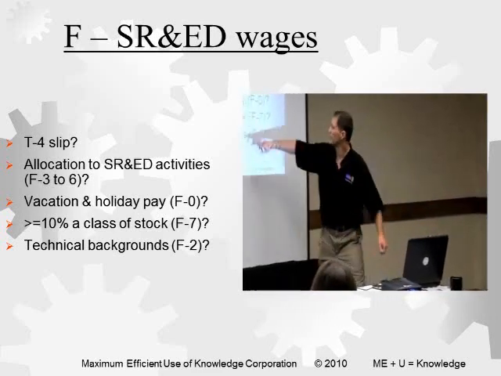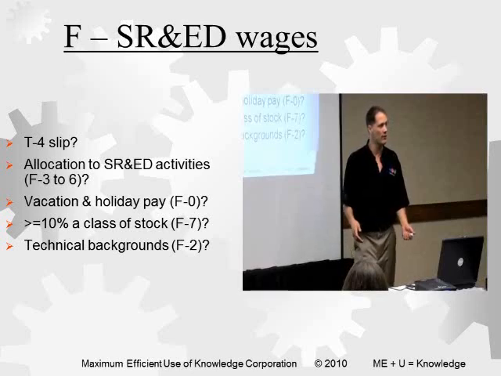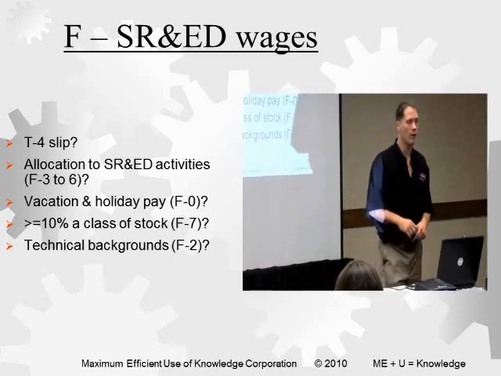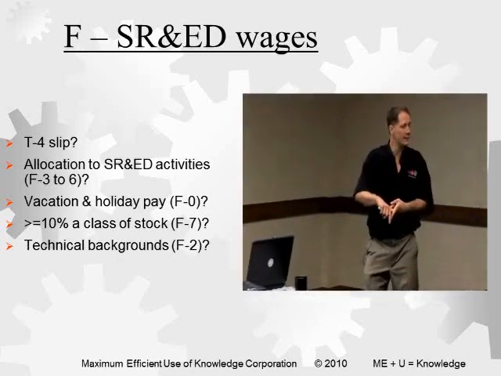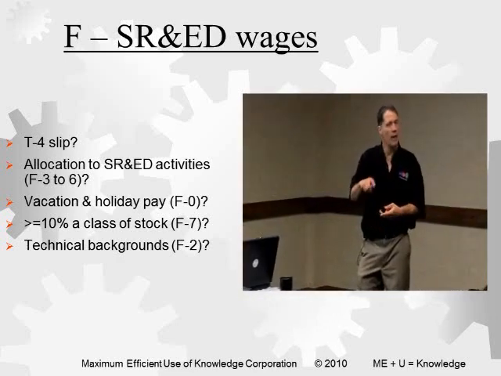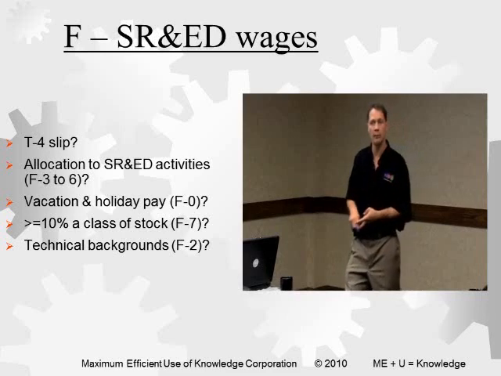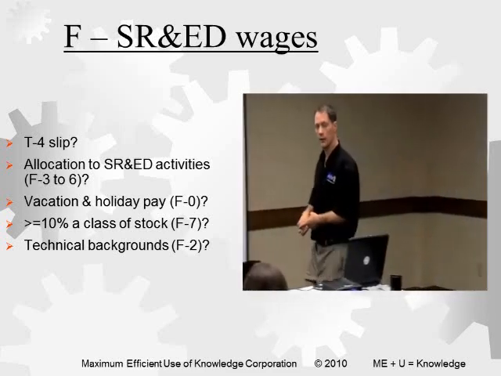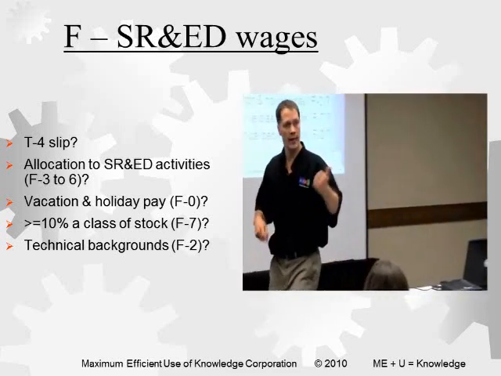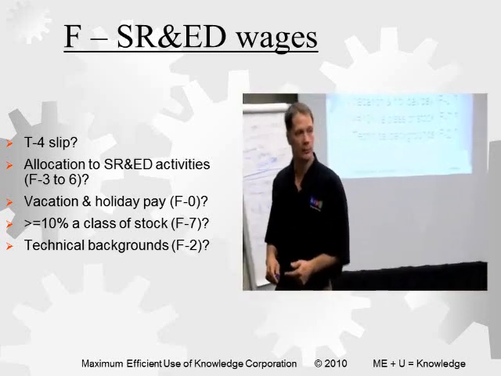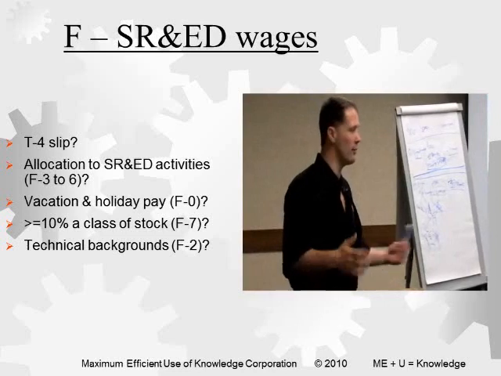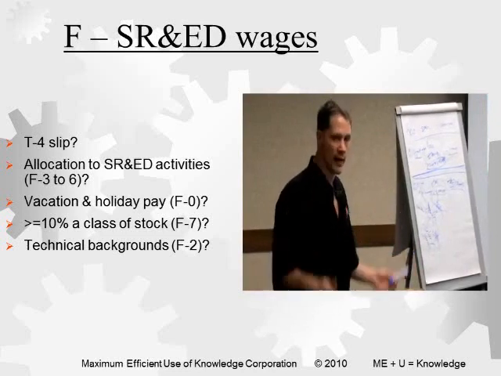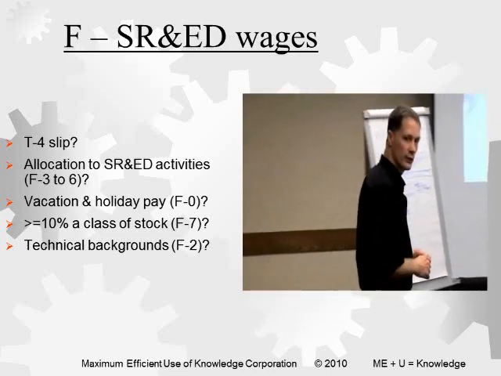The last part is, I like to look very briefly at the technical backgrounds of the employees. So it actually asks that now in the form. The thing that I like to do is say, what's their highest technical designation, and what year did they qualify or begin practicing in that field? Okay? Because the CRA likes to know what's their formal training and or how many years of experience in that field. So if I say a guy was practicing since 1989 and we're claiming in 2010, the CRA guy can do the math to say, okay, well that guy's got X number of years experience.